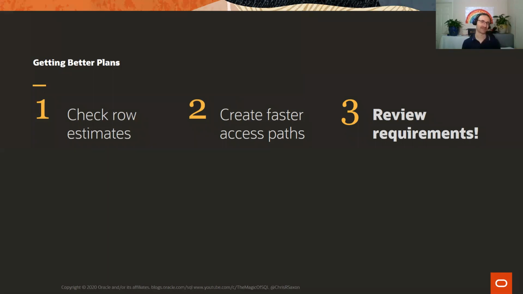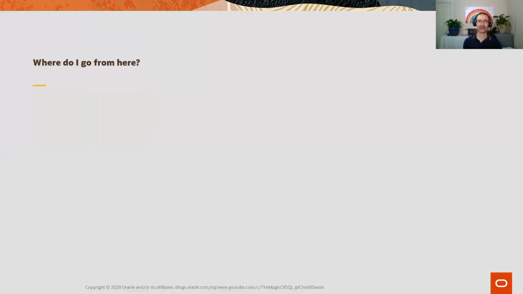If you've done all you can with these first two, then it's time to start thinking, well, why are we actually doing this? Actually, it's always a good place to start and say, why are we doing this at all? Do we need to do it? Can we do something completely different? That's actually always a good place to start, because often you'll find that we don't need this query anyway. Okay, so where do I go from here?